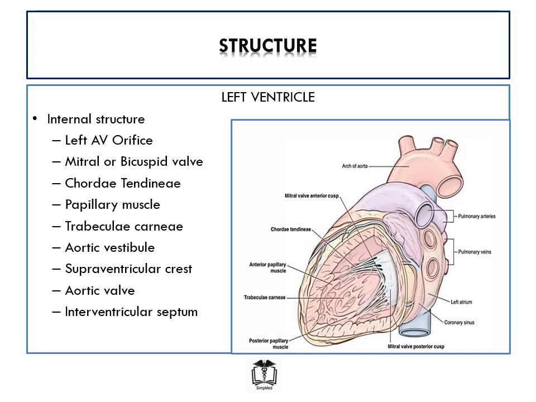Then we also have the supraventricular crest. The supraventricular crest is a thick muscular ridge that separates the smooth part from the rough part. I didn't mention that in a previous slide, but what tends to separate the smooth aortic vestibule from the rough trabeculae carneae is a ridge known as the supraventricular crest. So just imagine a line separating the smooth from the rough part. We also have a supraventricular crest on the right ventricle, separating the smooth part of the right ventricle from the rough part of the right ventricle.